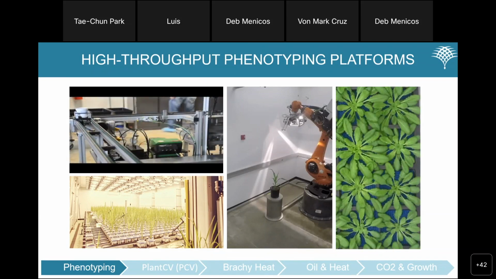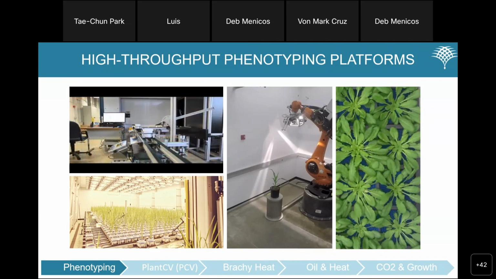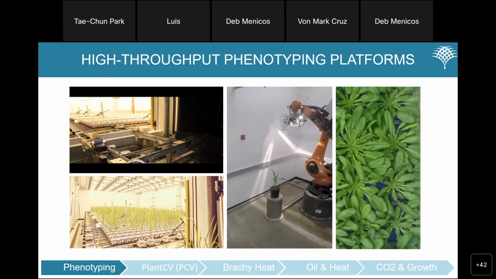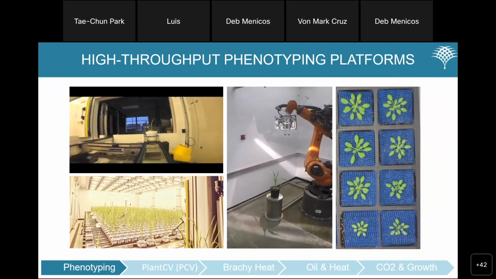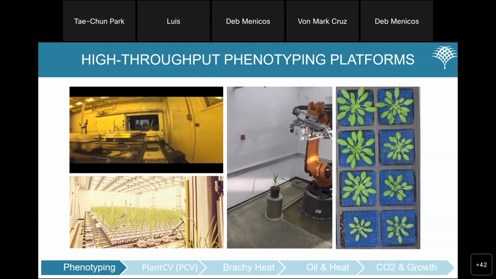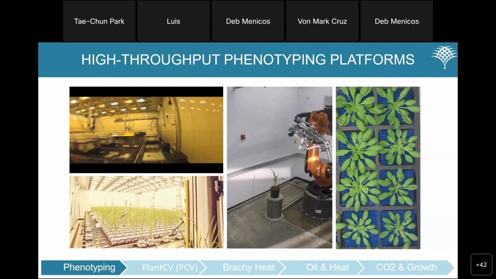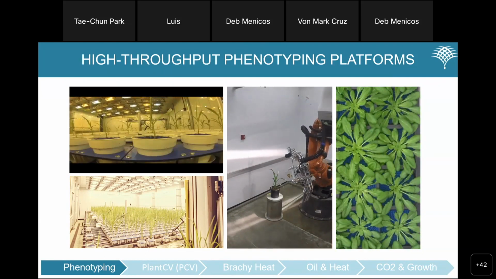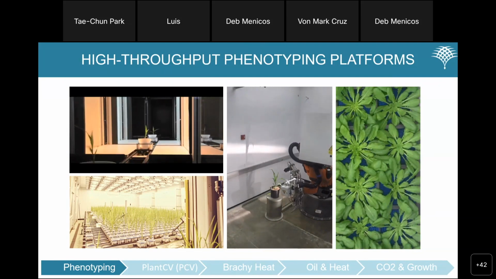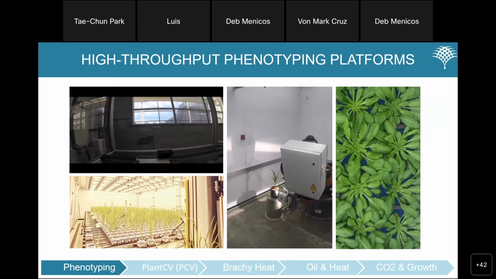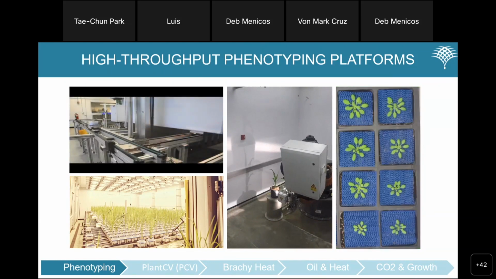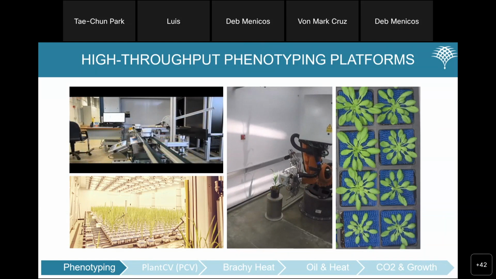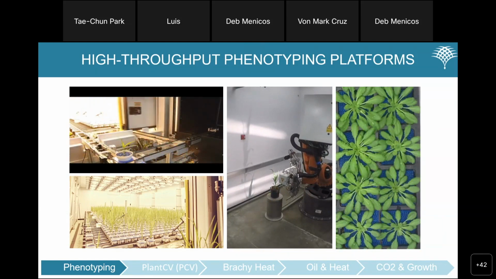So this system is great. It costs a lot of money. And even as somebody at the Danforth Center, it still costs me a lot of money to do these experiments. So I'm also interested in low-cost methods of collecting similar types of data. We do a lot of Raspberry Pi imaging in my lab. Raspberry Pis are these $35 computers that are the size of a credit card. I think many of you are familiar with them here because Pat Schnable's lab is obviously using a lot of those in the field. And you can get these $25 camera attachments. What's nice is that they're cheap enough that we can throw them in these growth chambers. They can get humid and damp, and if they break, we can say, okay, we'll replace them.